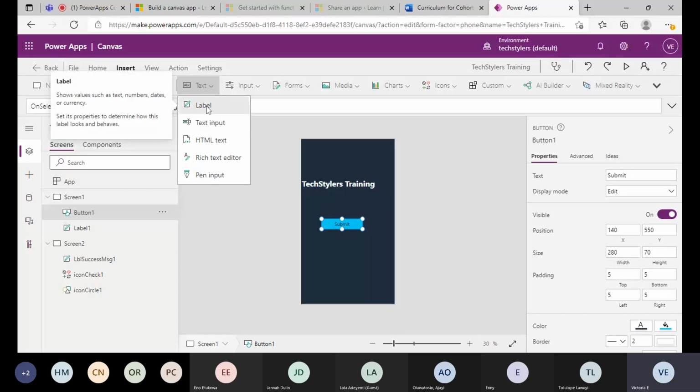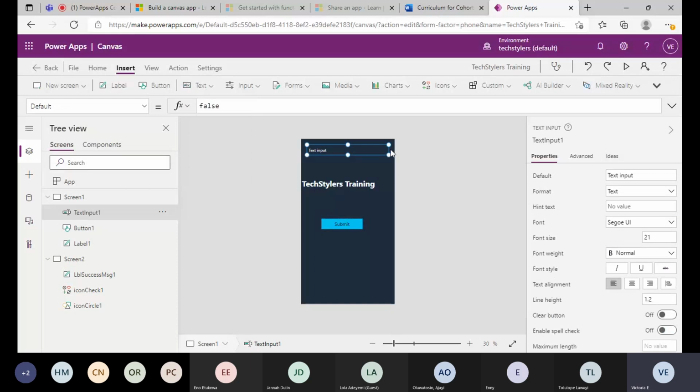We also have the text part where we have a label. I mentioned that before. Text input. So text input is used when you want a user to type something. For example, username and password. You actually type into it. That is when you use text input. For example, too, you have a table where you want them to search through, but you need them to type something to search through it. Yeah, so they have to type into this text input too. That's what a text input is used for.